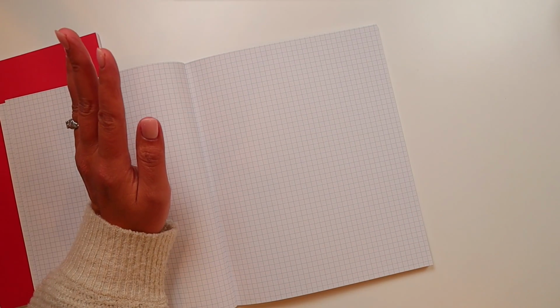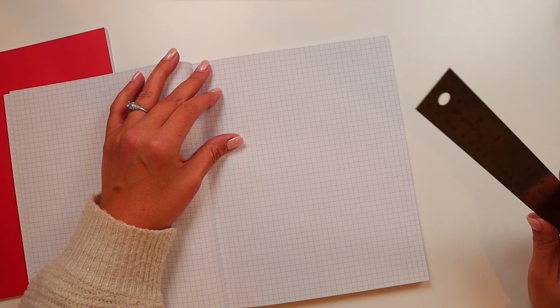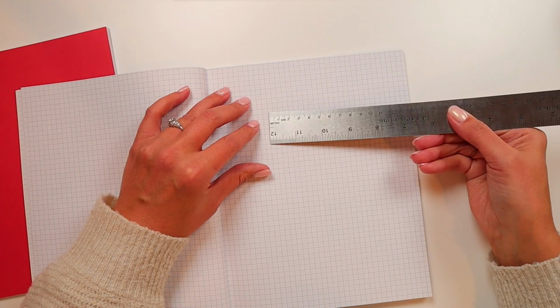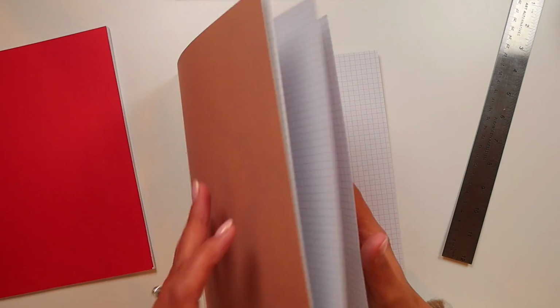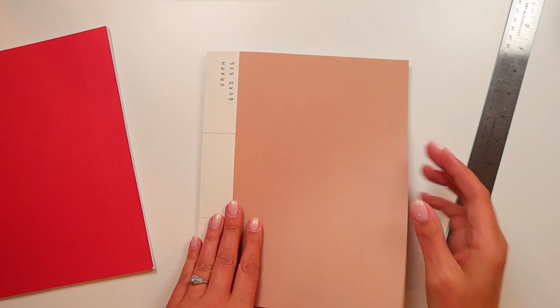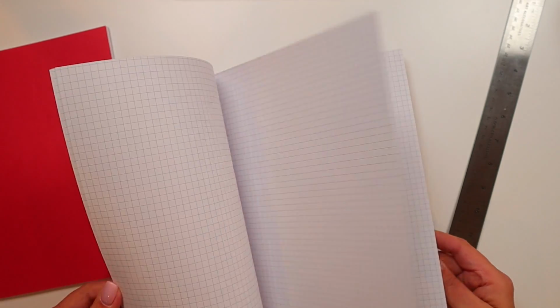It's a very nice looking grid. It's dark enough that you can see it without being so dark that it's obnoxious. The grid is indeed, that's an inch, my bad. I was like, why isn't that looking right? 5 millimeters square, and it just covers the whole page. Paper's nice and thick. The cover is an uncoated cardstock. They go with uncoated because it's recyclable. And that's basically the here and there of the notebook.